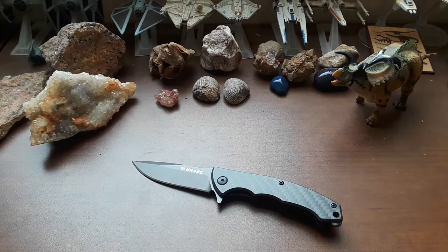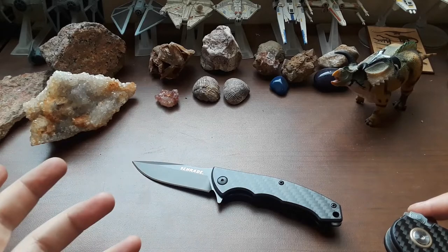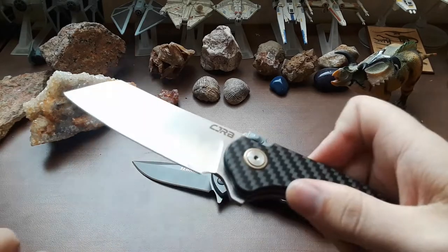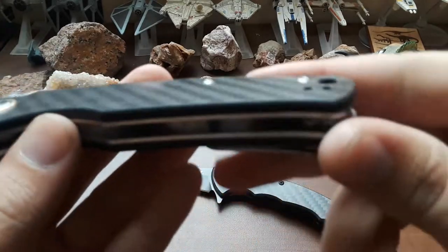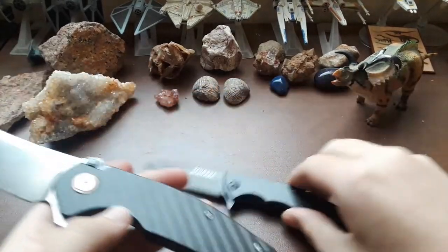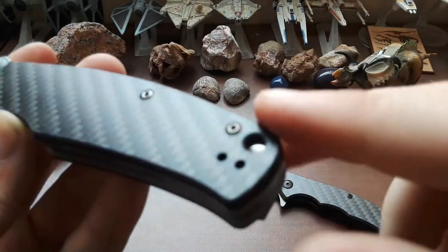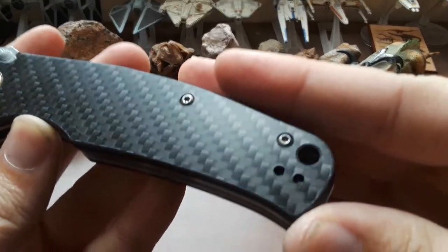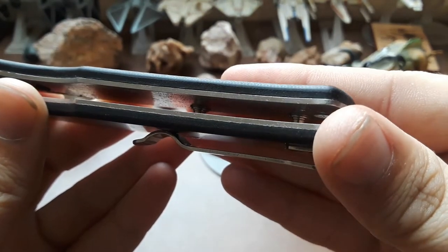So the only example I could find that I have right now, I don't typically like the carbon fiber sticker on G10 thing, so I don't typically keep many knives that have that, but what I do still have is a CGRB Krag, which I need to review sometime. If we look here, we see that reflective, shiny carbon fiber look. And then if we flip it over, we can see that it's clearly like the kind of smoothed over G10 texture.